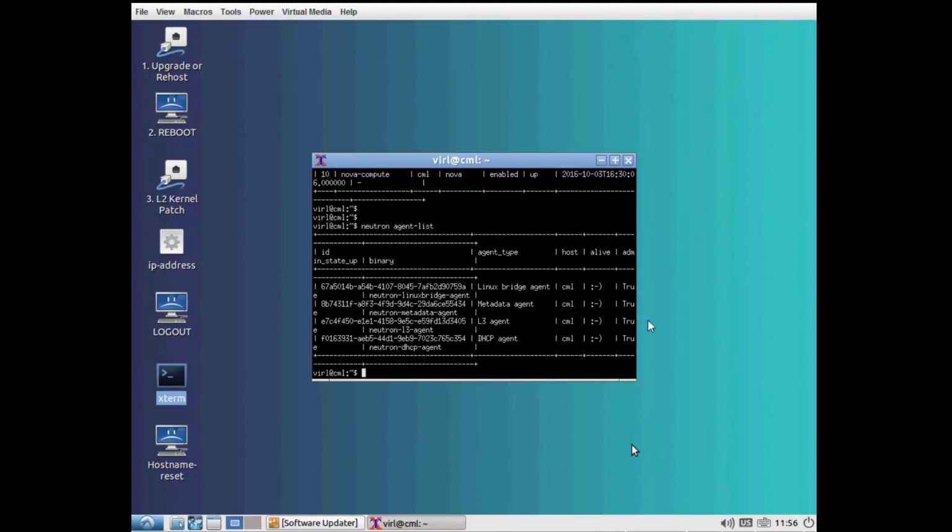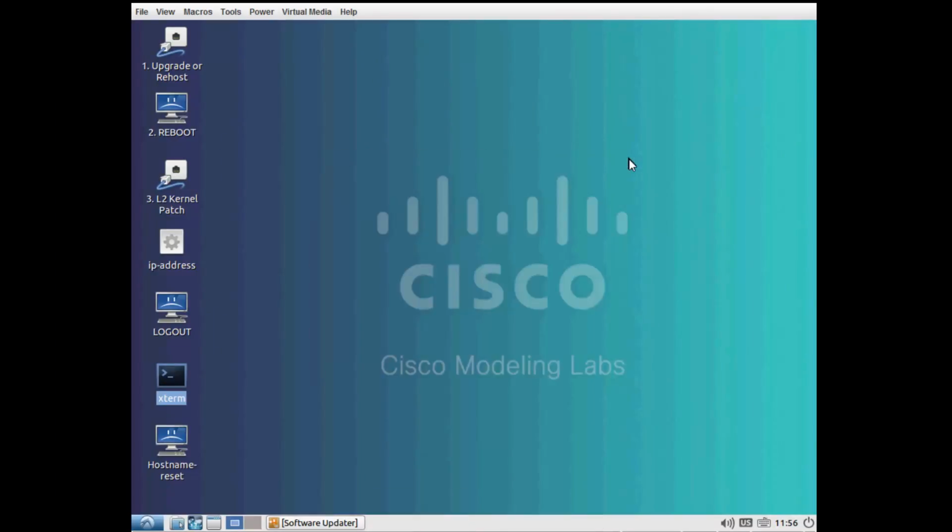This concludes the software installation process for a bare metal deployment. The next steps to customize the server are performed using the User Workspace Management interface. That topic is covered in another video, Installing CML 1.2, video number 5.